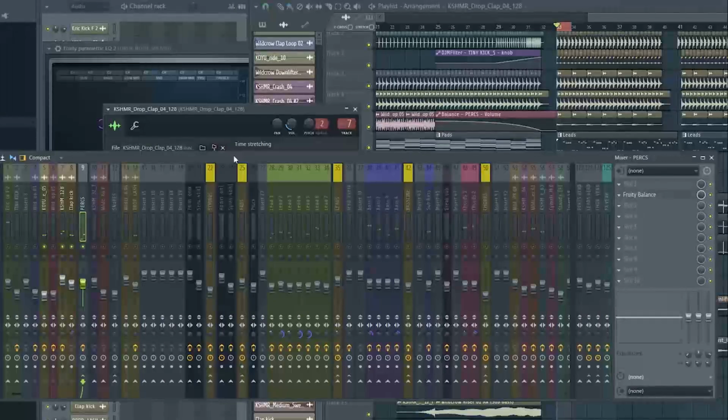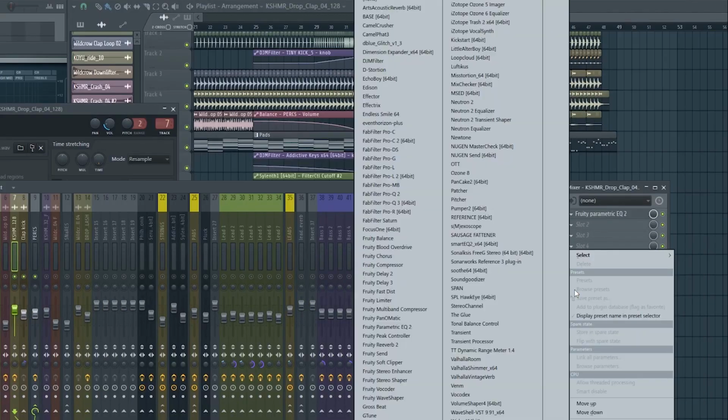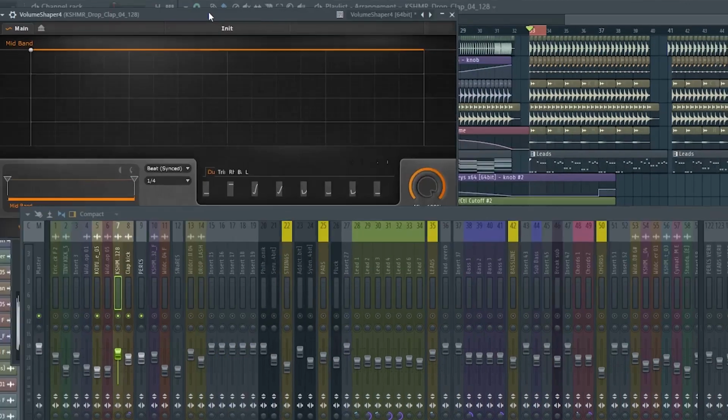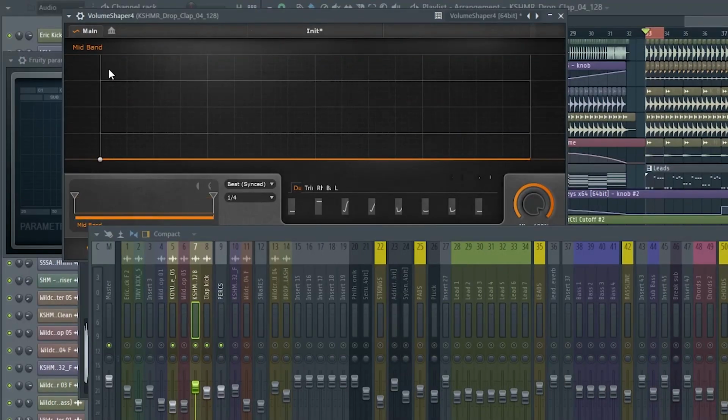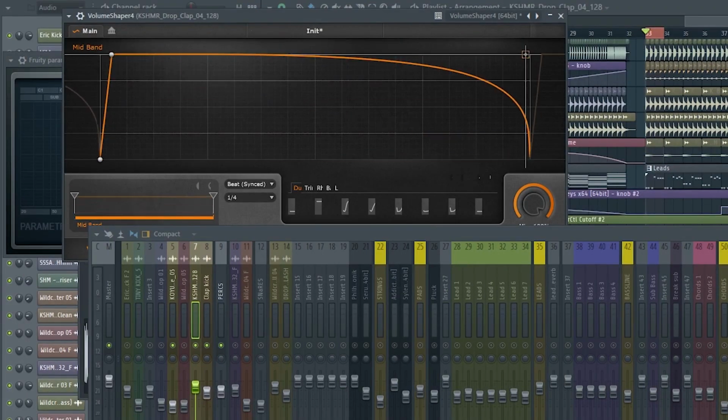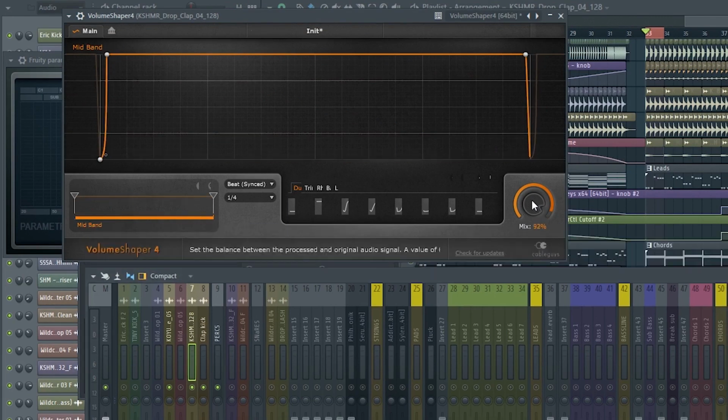And what I like to do on these percussions that are on the drop is to put a volume shaper. This is a good trick. And what I'm gonna do is just take out the transient of them. Maybe not that much, maybe on 70% or so. Because this way you're gonna give space to the attack of the kick, and that's what you want.